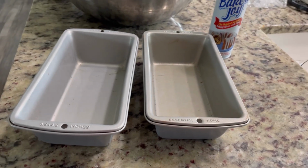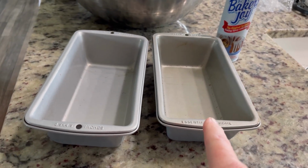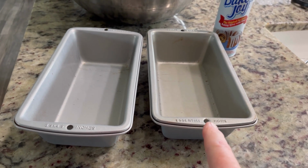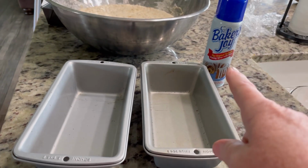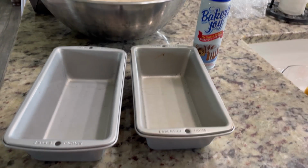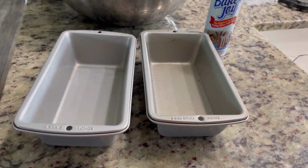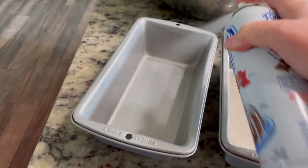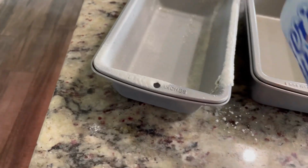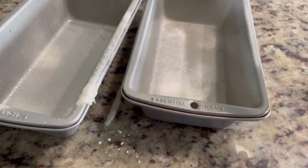So the recipe calls for buttering both of the loaf pans. I don't always butter them. If I'm in a hurry, buttering takes a little bit more time. I use the Baker's Joy spray, which is great for greasing the pans. It's quick and easy. Done.